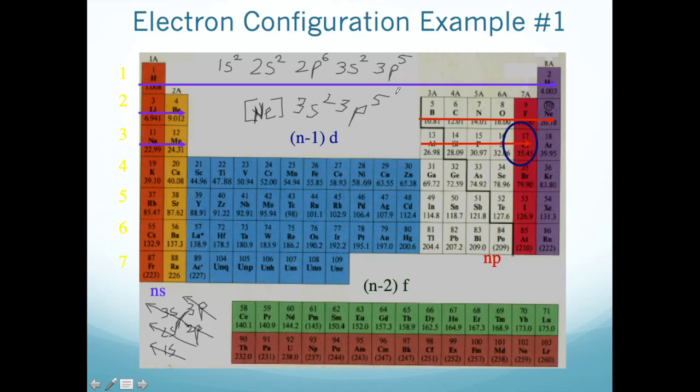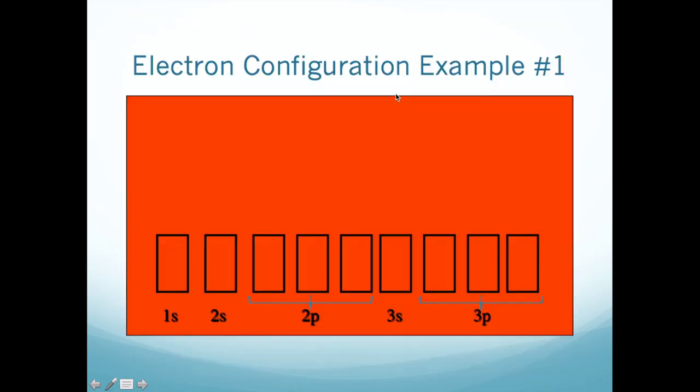So I've described both methods. Please don't use both methods. You'll probably get confused if you try to remember both. Just pick one that you find easier and stick to that method. That's my advice when it comes to writing out these electronic configurations. Again, this probably seems like a bit of a clunky process when you first start out. I recommend practicing this more to really get the hang of it. So with that in mind, let's try another example.